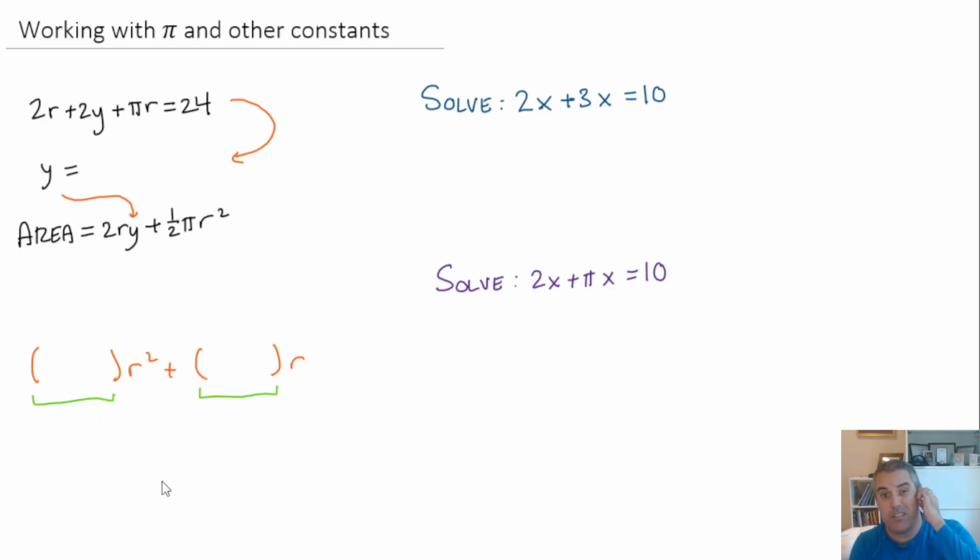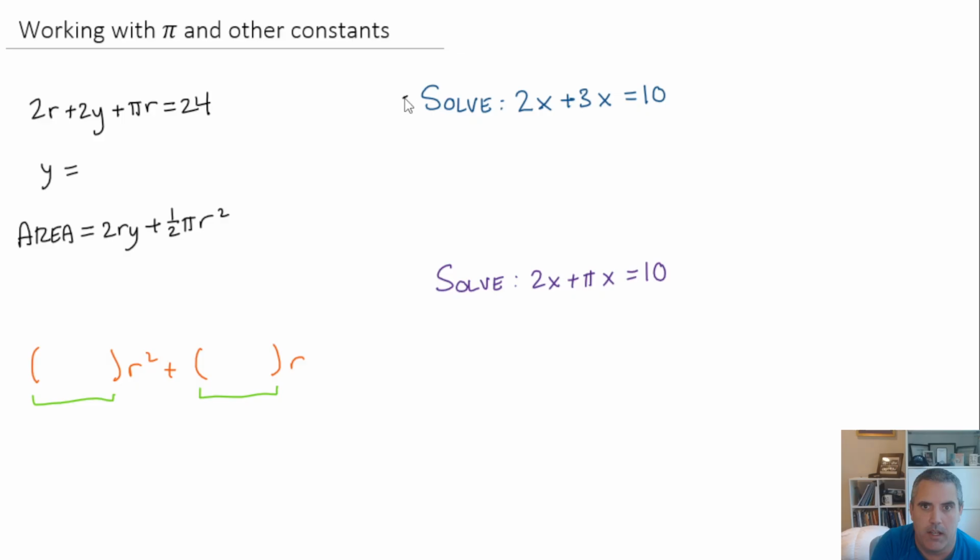those operations. And what I'm sensing is that the challenge is I don't know what to do when there's a pi there. If there was a number there, maybe I could do that. But if there's a pi, I'm stuck. So I want to make a comment about working with pi or other constants. It really shouldn't change our solving in any way, but I've just noticed this over the years as a problem, so I just wanted to address it directly.